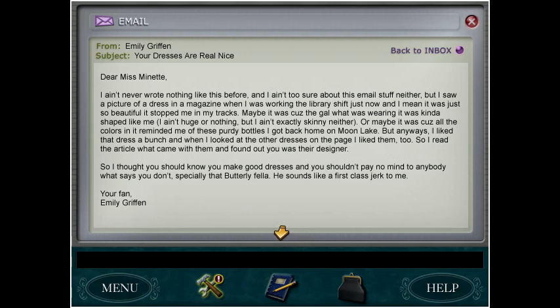Dear Miss Manette, I ain't never wrote nothing like this before, and I ain't too sure about this email stuff neither. This was 2004, I think, people, so computers are still relatively new. But I saw a picture of a dress in a magazine when I was working the library shift just now, and I mean, it was just so beautiful it stopped me in my tracks. Maybe it was because the gal wearing it was kind of shaped like me. I ain't huge or nothing, but I ain't exactly skinny neither. Or maybe it was because all the colors in it reminded me of those pretty bottles I got back home on Moon Lake. But anyways, I liked that dress a bunch, and when I looked at the other dresses on the page, I liked them too.